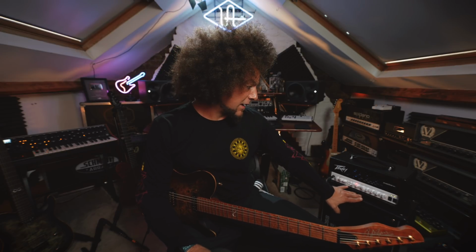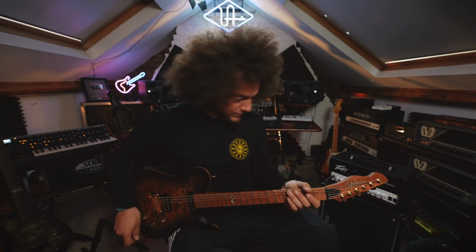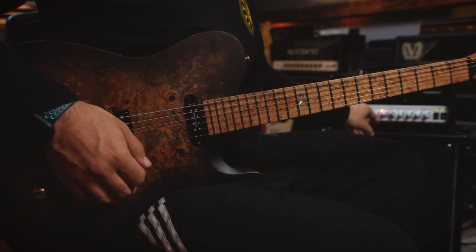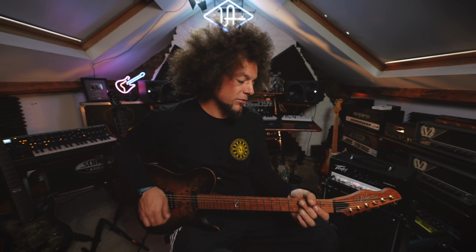But overall, I think it's a great sounding channel. I think there's a lot of gain on tap, but the EQ is very powerful. For example, check this out. So now I'm going to mess with the bass, middle and treble.